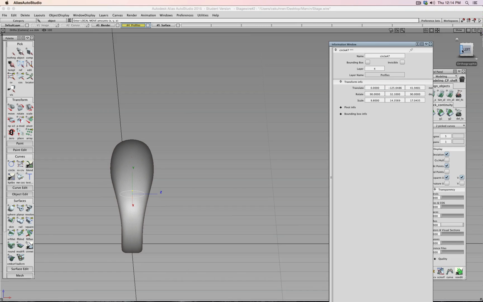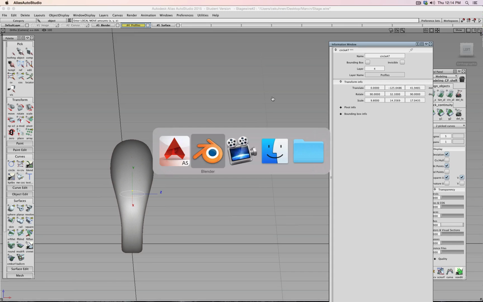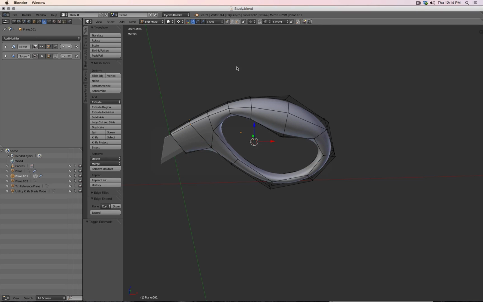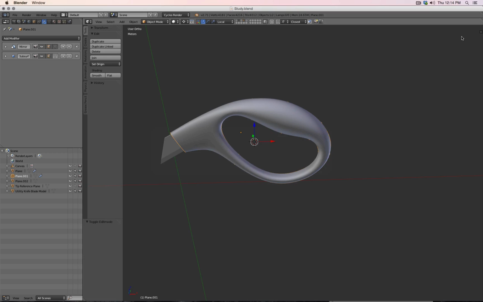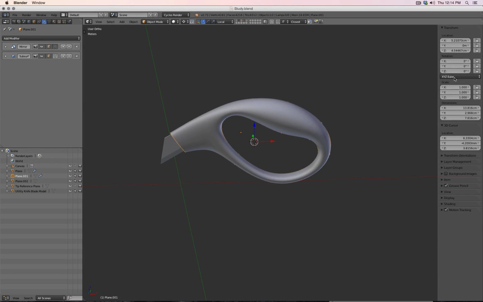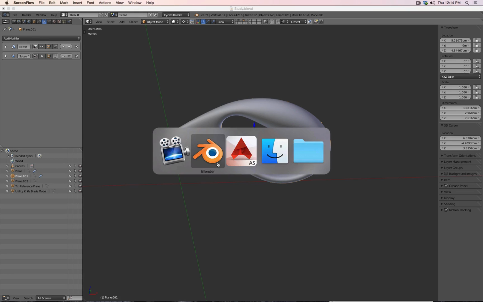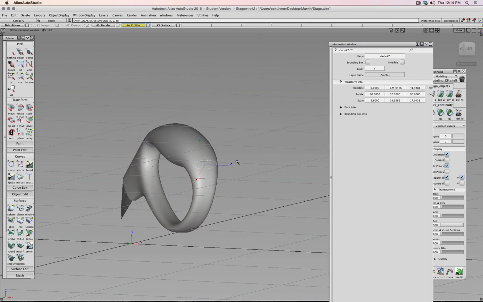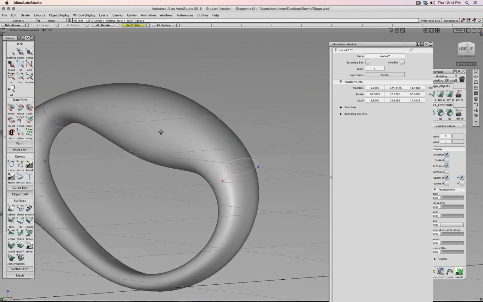There. So you see also here you have a transform button for all those values, by the way, just to reinforce it. In object mode, N, there's a transform, there's a scale. You see there are actually a lot of similarities between those two programs, which is why I really like working with them together in conjunction.